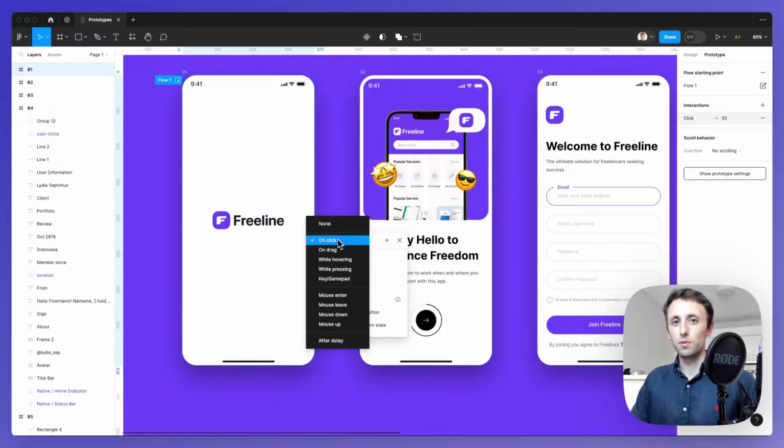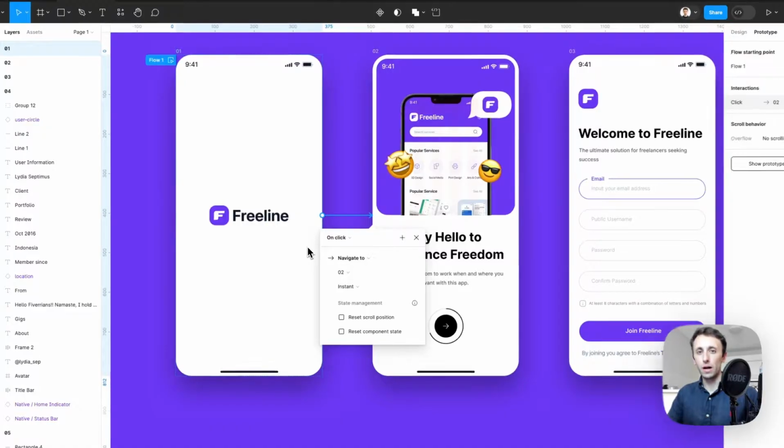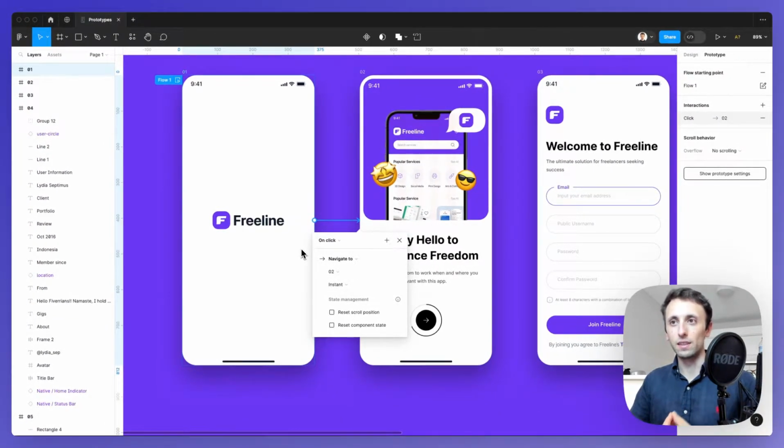Now, this is one of the most common ways of creating prototype interactions, but another really useful one is while hovering. So when hovering, you're going to be either redirected or there's going to be a change of state. For the time being, we're simply going to use onClick so that we can have more granular ability whenever we are presenting this prototype to a colleague or a stakeholder or a team member.